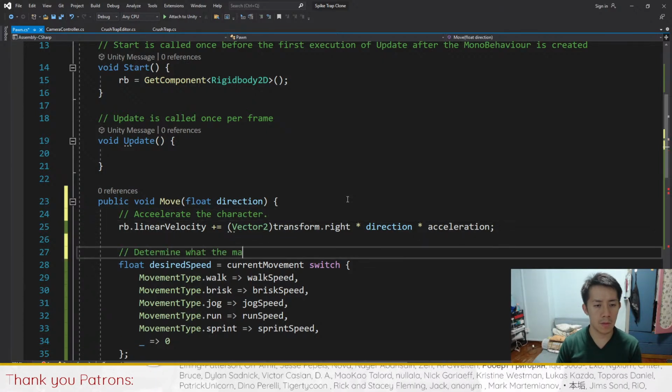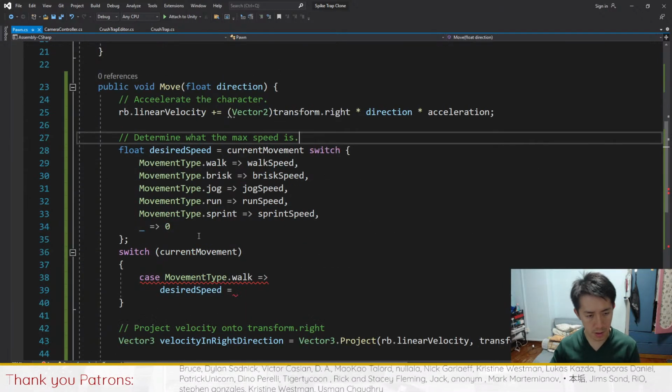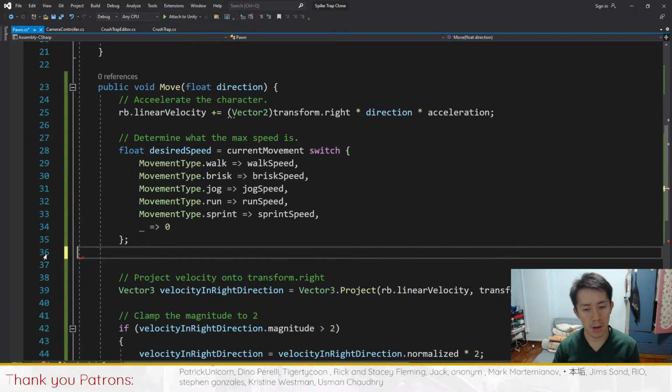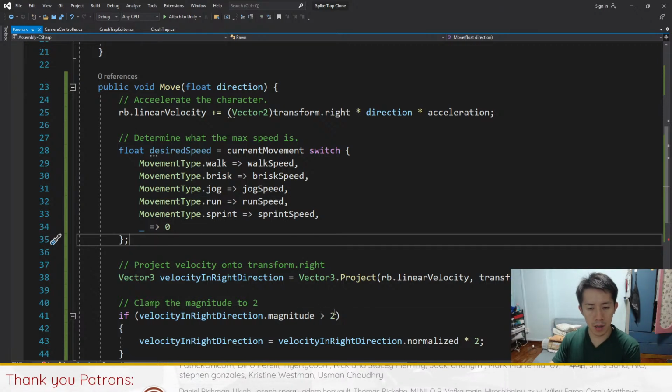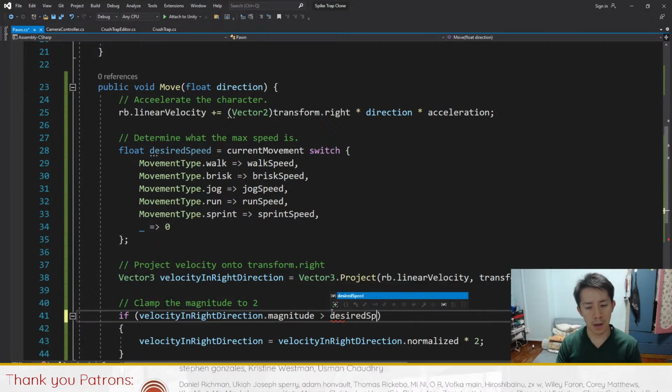And then what the next speed is. Project. Plan.